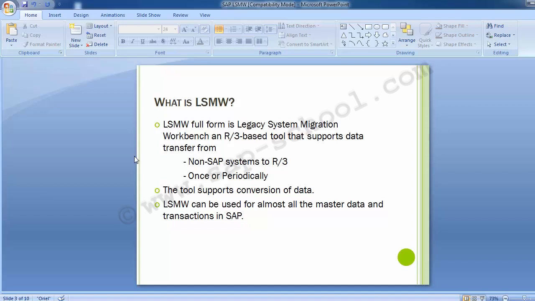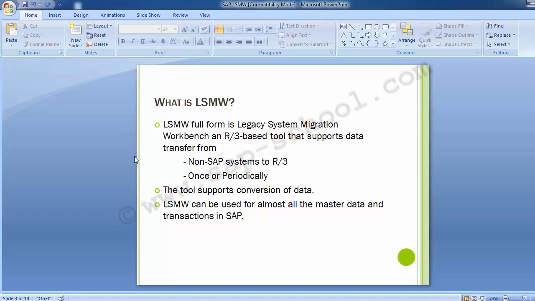If you talk about LSMW in detail, it is a tool recommended by SAP that you can use to transfer data once only or periodically from a legacy system into the SAP R3 system. This is one of the very powerful tools available in SAP to upload large amounts of data to the SAP system from a legacy system.